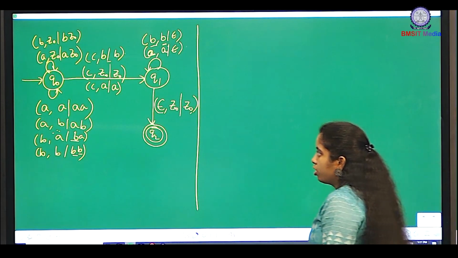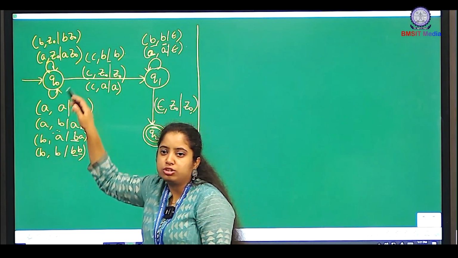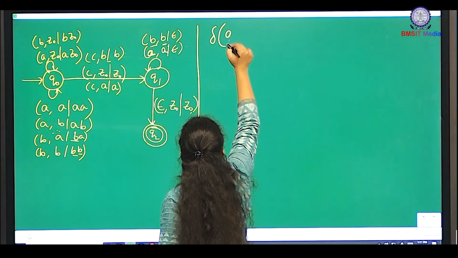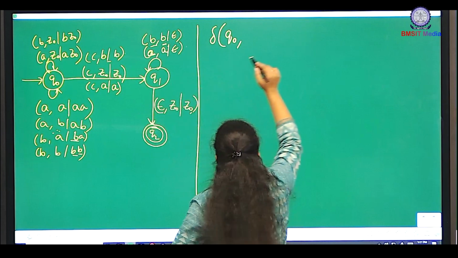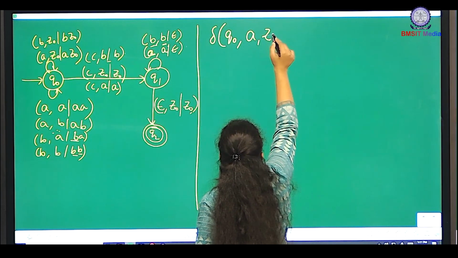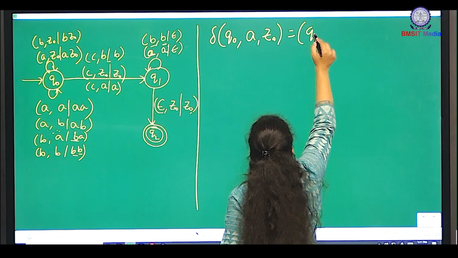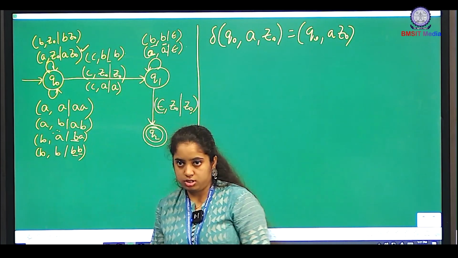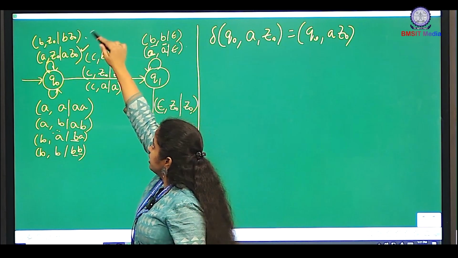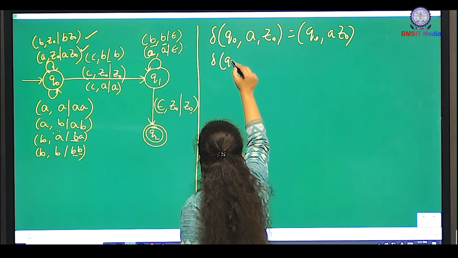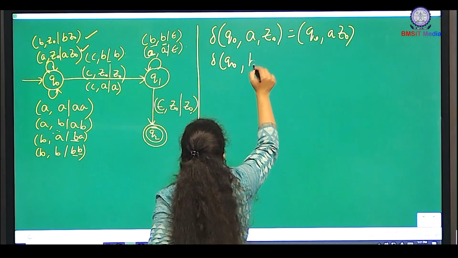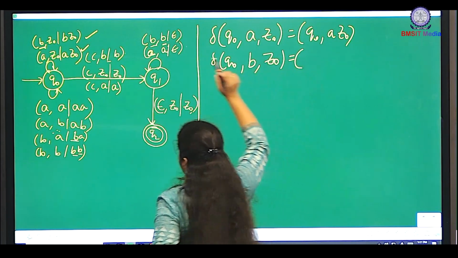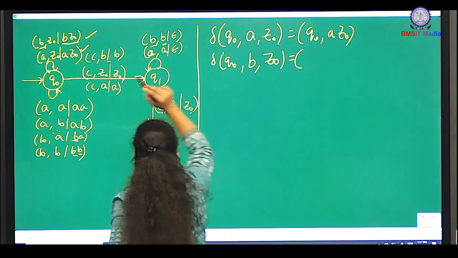So, we already know everything should be accepted and pushed onto the stack until you encounter C. So, we will write the transition function. Delta Q0 is the state, and if you read A upon Z0, then you simply push it onto the stack according to this transition. Next transition we will write B, Z0. Q0 is the state, B is the input symbol and Z0 is the top stack element. What do you do? You push it and stay in the same state Q0.